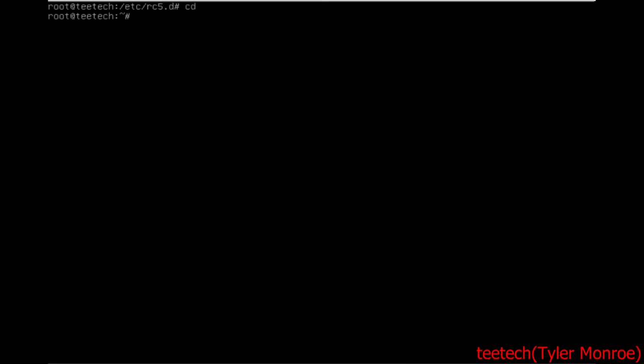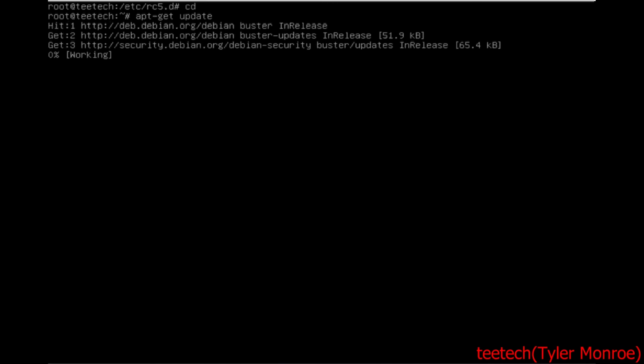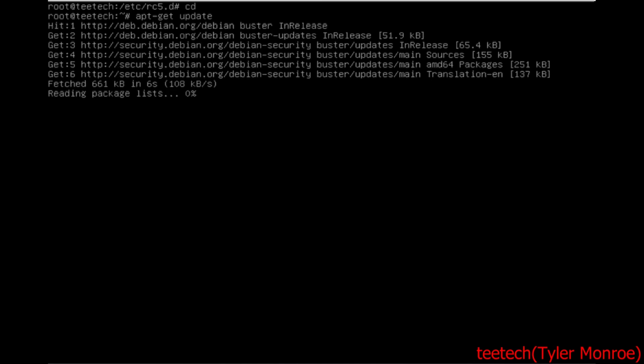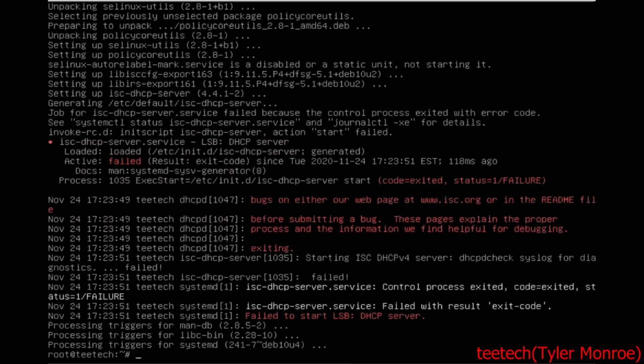So we have our interfaces, our routing, our firewall done. Now we have to install the DHCP server, okay? This is needed because this hands out addressing information and DNS server information. This only works for IPv4 in this configuration. After it finishes, don't panic. It tries to start, but we haven't told it what to do yet.